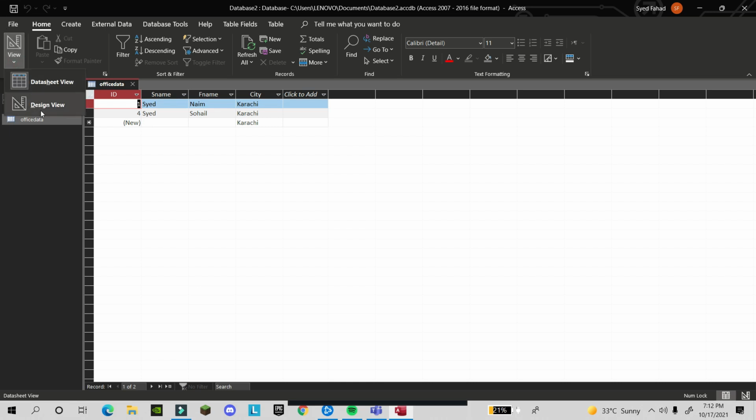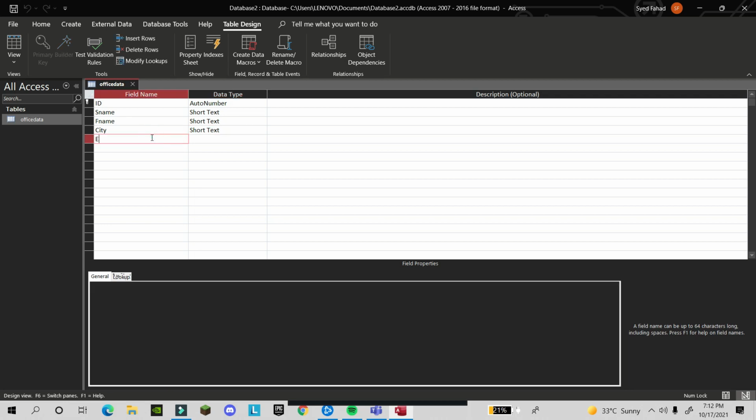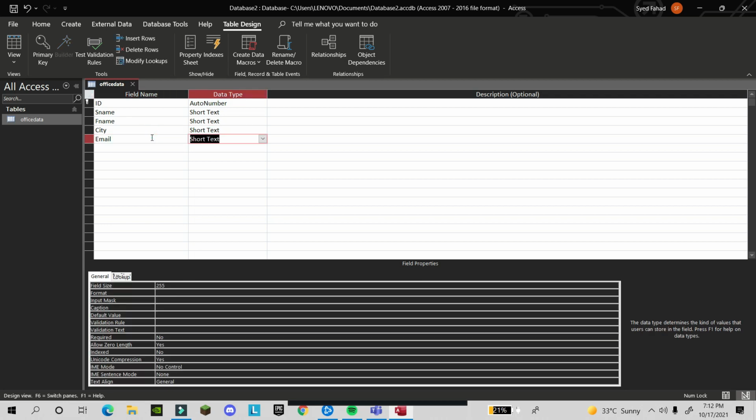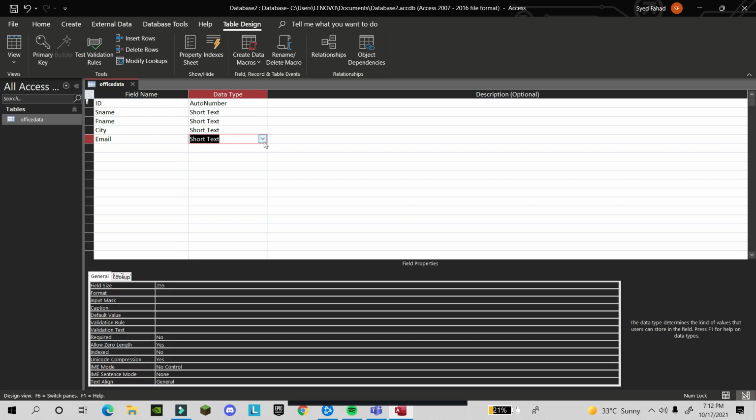Okay, now I again come to the design view and I write email. For the email, we will not choose text. There is one option, hyperlink. We will choose this hyperlink. So when you write the email, it will move to the Outlook, and from there you can send the email.